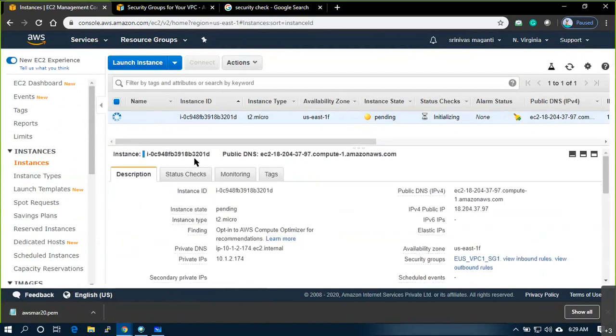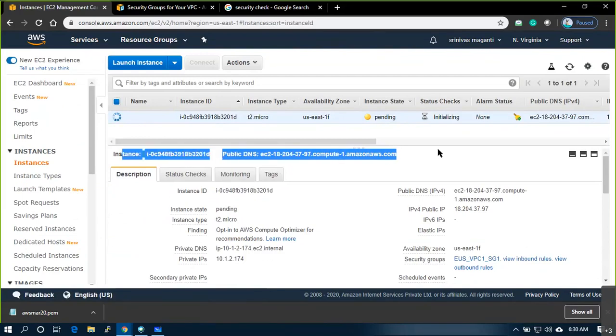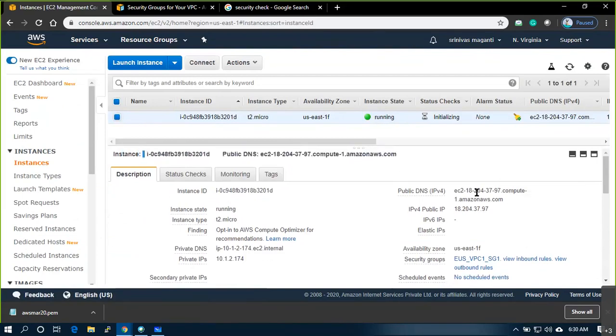And see, there's a public DNS. How did we get it? Remember yesterday's class when we were discussing VPC. After creating the VPC, you go to edit settings and check the edit DNS host names option. If you enable the check mark, only then will you see the host names resolved. Otherwise, this column is empty. You will not see this column, and you get this system generated instance ID.